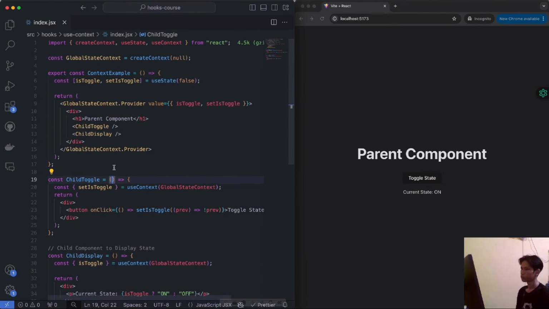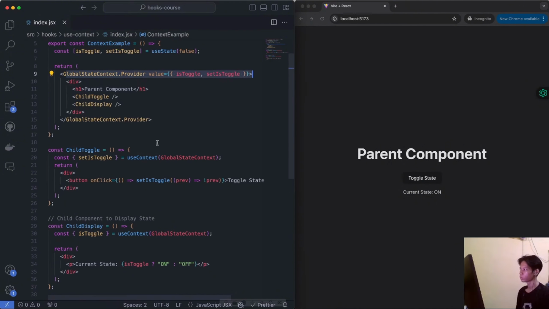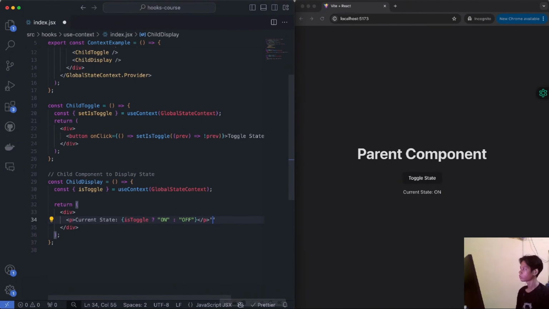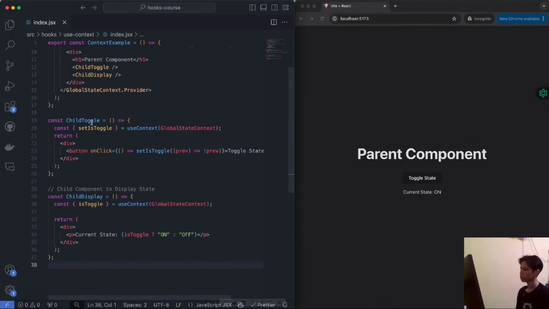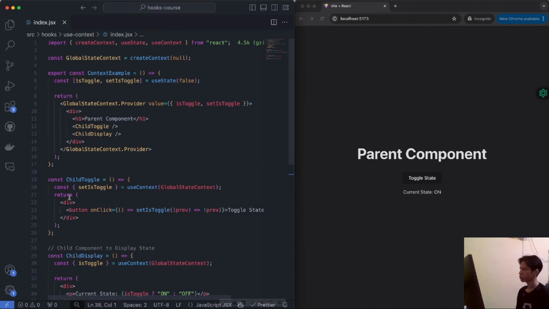Now, this is the beauty of using a state manager, because you're able to create states that you can then use in multiple layers of your components. The example we gave before is the same. If I wanted to access this isToggle on a grandchild component that I create and call inside of here, I could technically just call this useContext on there as well. And usually, I'm making all of these components in one file. Usually, you obviously have components in their individual files. So I would have a file for this child toggle and one for this child display.